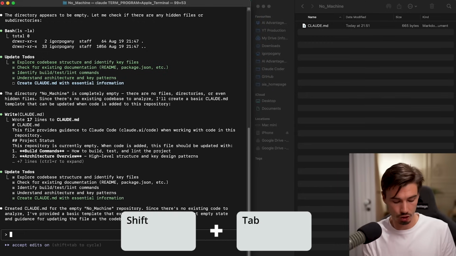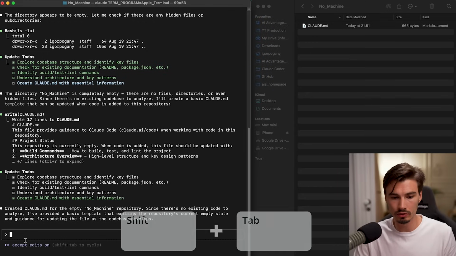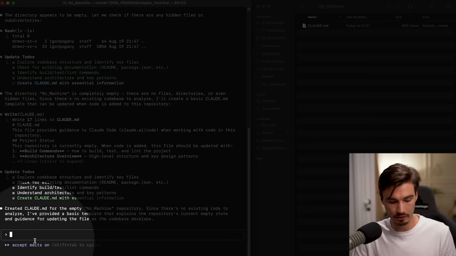So what you want to do is hit Shift and Tab, and I want you to watch this part of the screen when I do that. Shift and Tab once, plan mode on. See that? If I Shift and Tab multiple times, it kind of cycles through these three options. I'm gonna go to plan mode, because if you're inside of plan mode, Claude Code will not be doing, it will be planning its next actions.